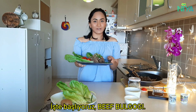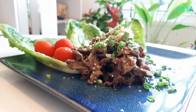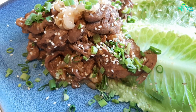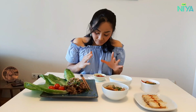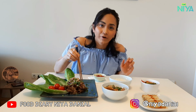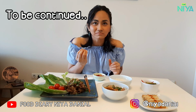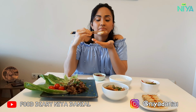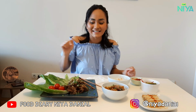Here we go, beef bulgogi. Let's try it. Amazing, absolutely perfect. This is tofu, bulgogi, gamjajori. I will finish my bulgogi.